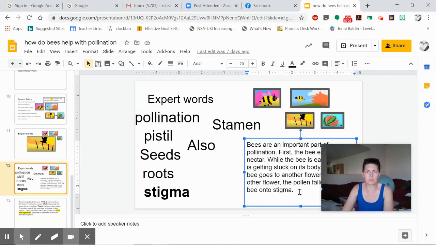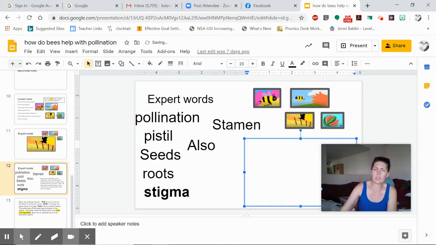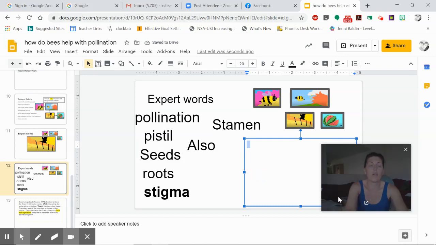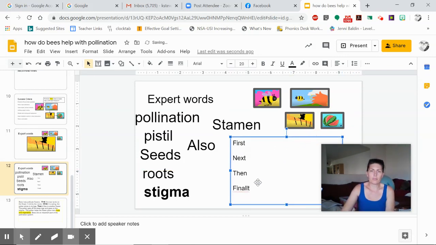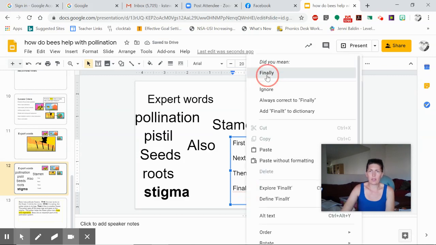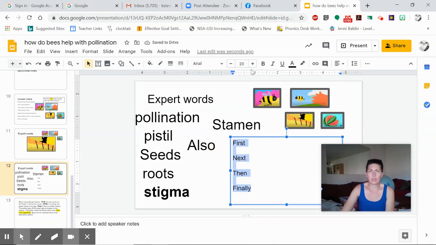So there's some of your words, like I said, first, next, then, and finally. The other one, than, is when you're comparing two things. Then is what's happening next. Okay, so here are some words. I didn't spell that one right, finally. Okay, so make sure that you're using these words.